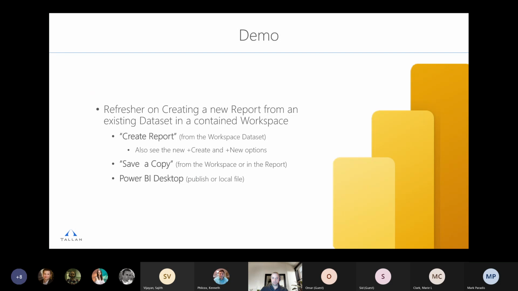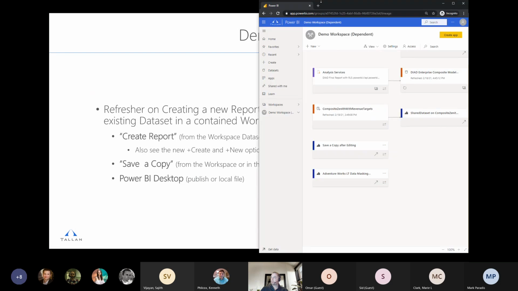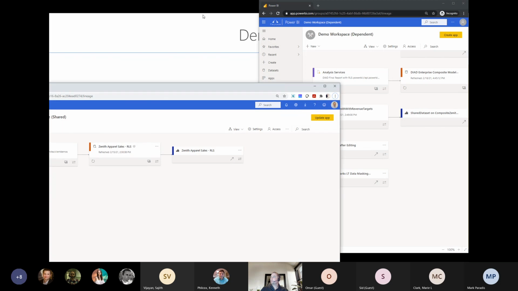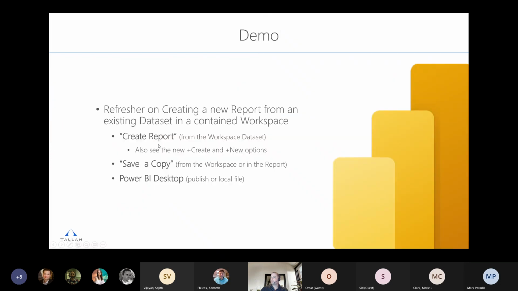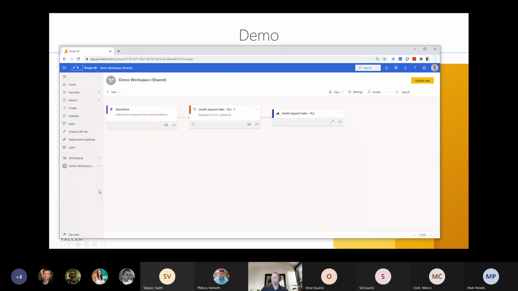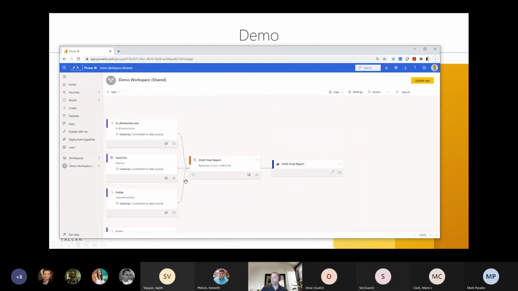Let me go ahead and bring up my screen here. Just got to remember which one it is. Oh, not that one. There we go. Okay, so the three different categories are the ability to just create a report from the Power BI service, there's this feature called save a copy of an existing report, or there's Power BI Desktop, which most people are probably familiar with. So really quickly, to run through a scenario here, I'm just going to pick one of these reports that just happens to be out in this workspace I'm in right now.